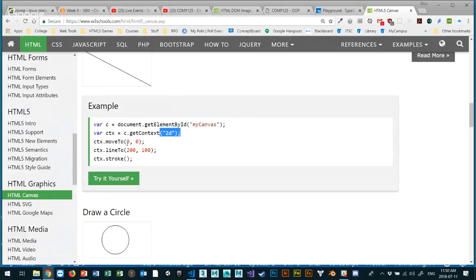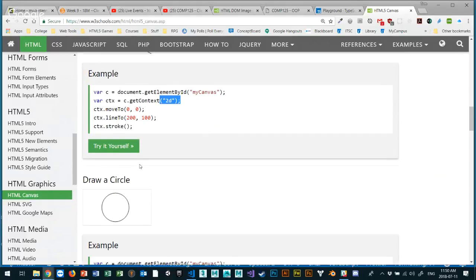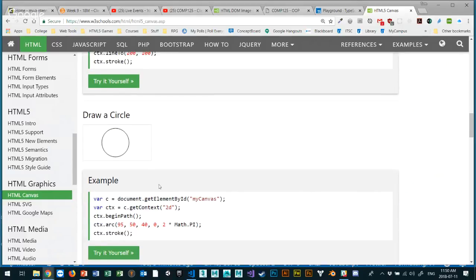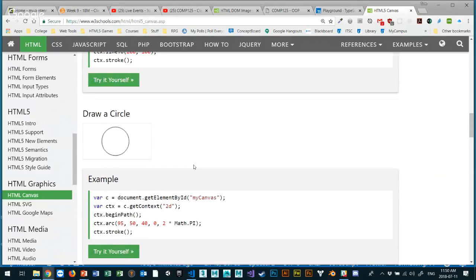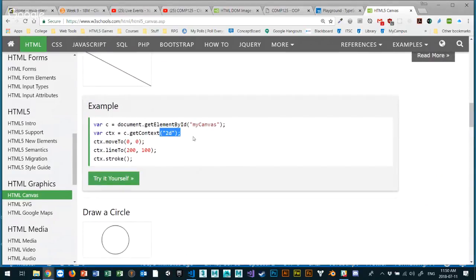And then I'm going to do a line to wherever I want it to go to, and with a stroke. Right now, there are other things we can do here. Right here's the circle example. I can do arcs and a bunch of other stuff. But let's just do a simple line. I want to draw my vector lines wherever I define them. I think this is a good exercise for us, right, to understand the HTML canvas.